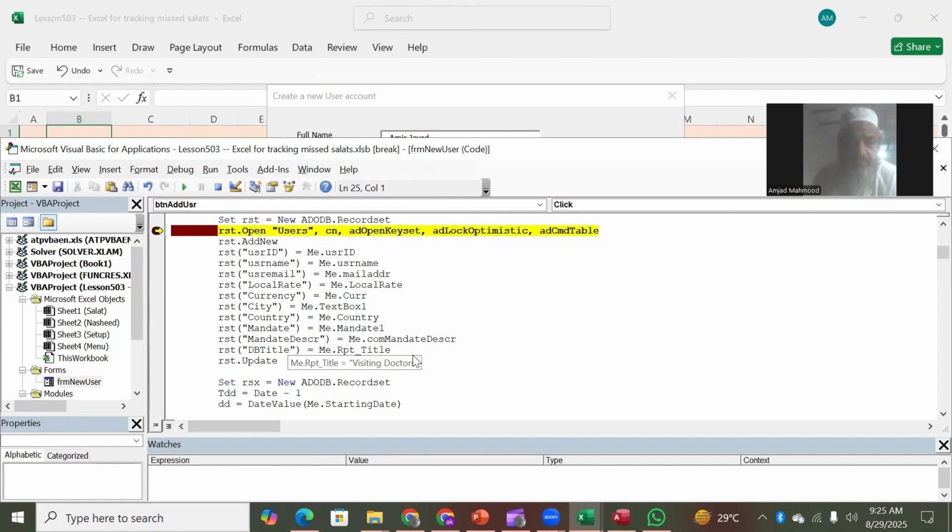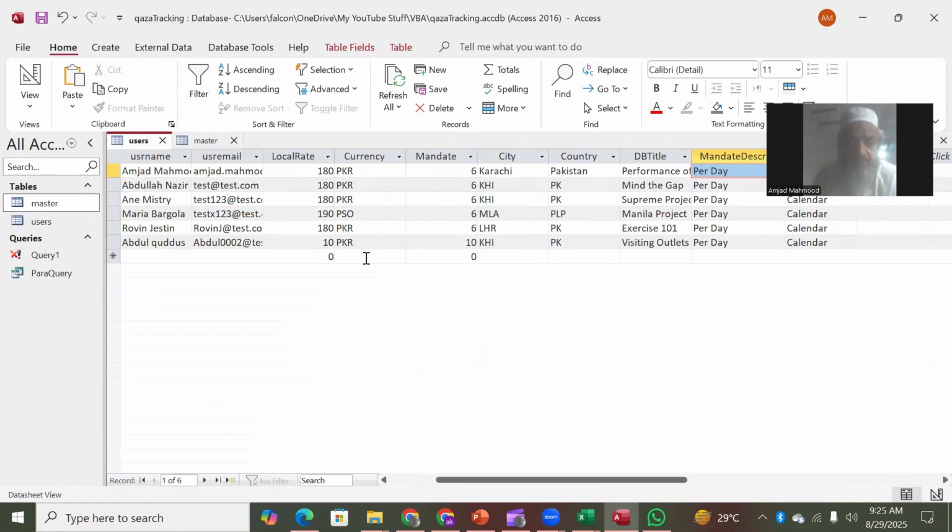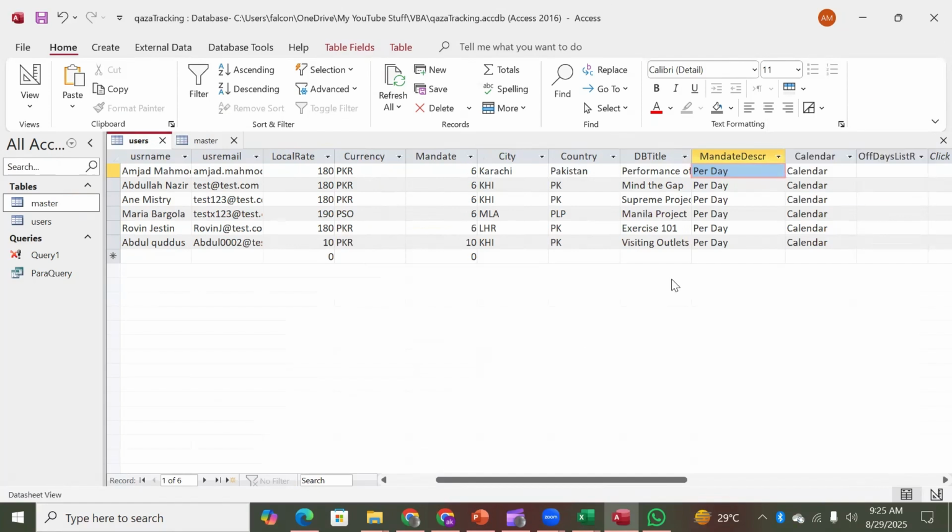One thing is the calendar also. If you see, there is a field called calendar. The calendar field is not being inputted, but it is determined. Whenever there is a per day mode, it is calendar. It's a default thing, right? So calendar will be replaced with a calendar.